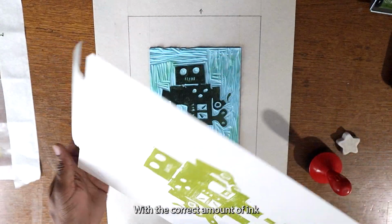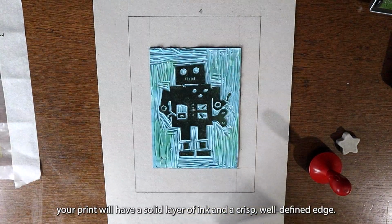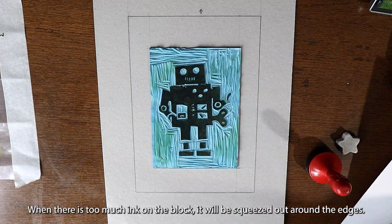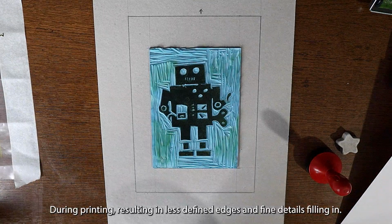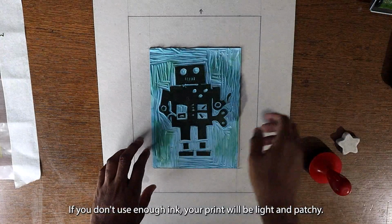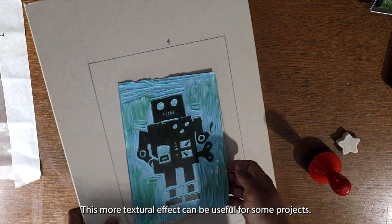With the correct amount of ink, your print will have a solid layer of ink and a crisp, well-defined edge. When there is too much ink on the block, it will be squeezed out around the edges during printing, resulting in less defined edges and fine details filling in. If you don't use enough ink, your print will be light and patchy. This more textural effect can be useful for some projects.